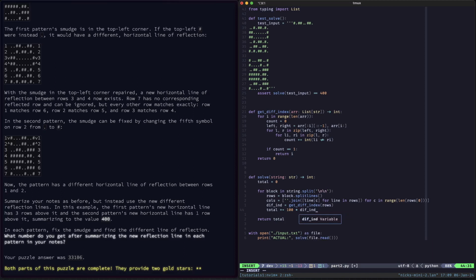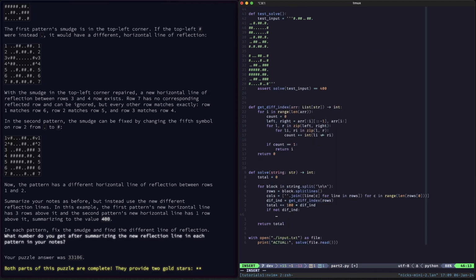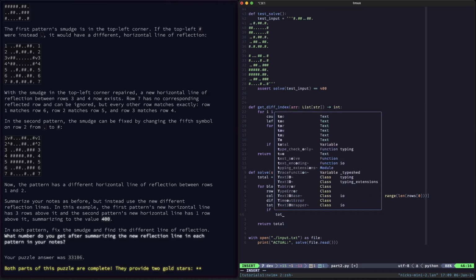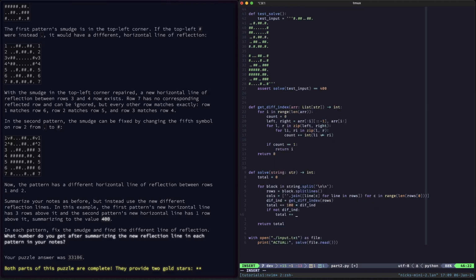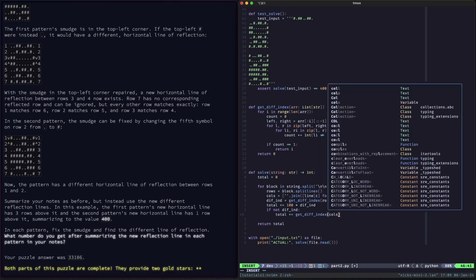Diffind, there we go. Cool, and so then if not diff ind, then we will do total plus equals get diff index with the columns.